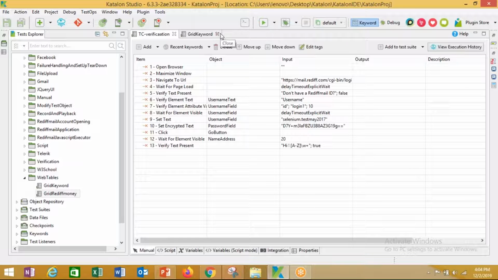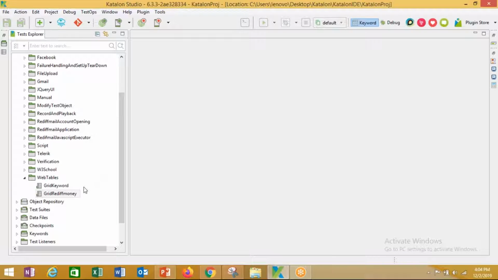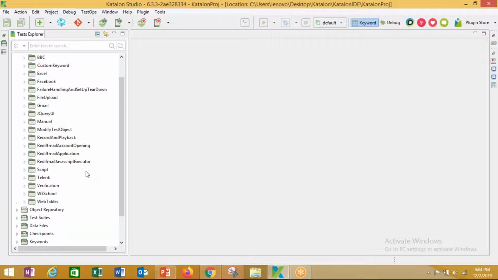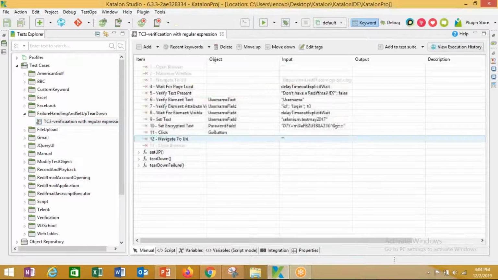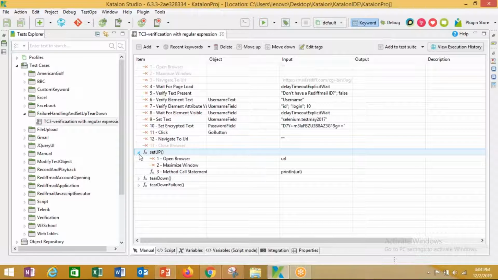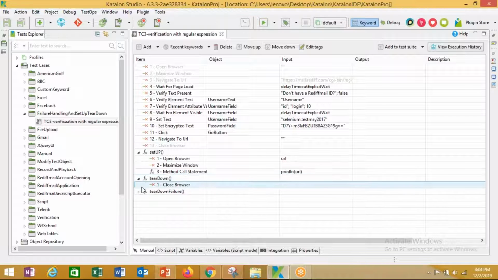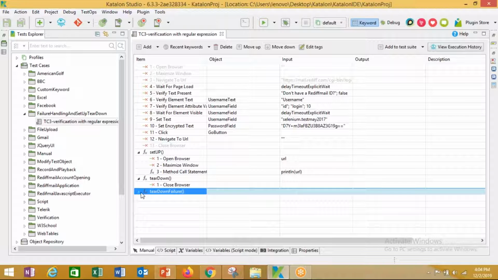American Golf custom keyword Excel, setup tear down here. If you look out here, there's a setup procedure, and this is the tear down procedure. And you have tear down on failures also. Understand it?